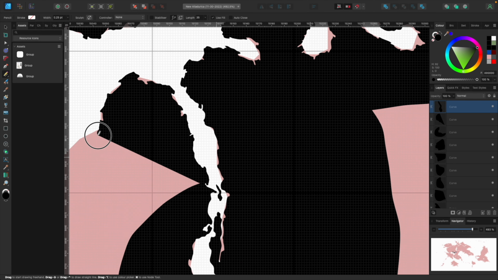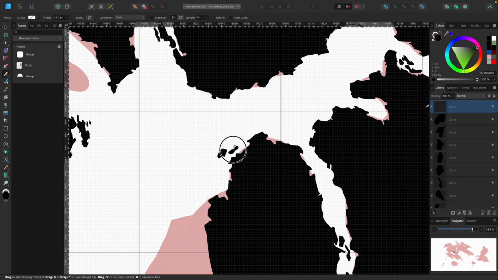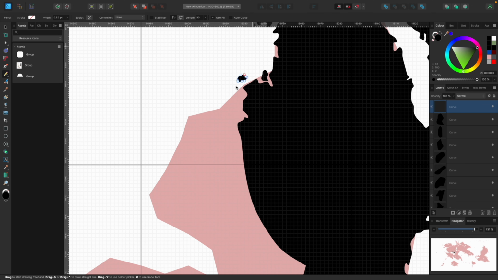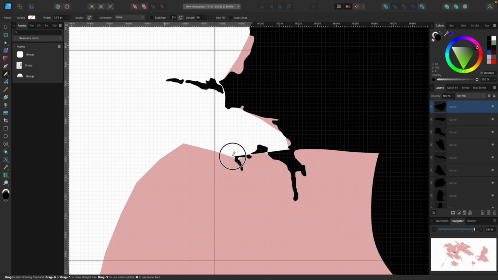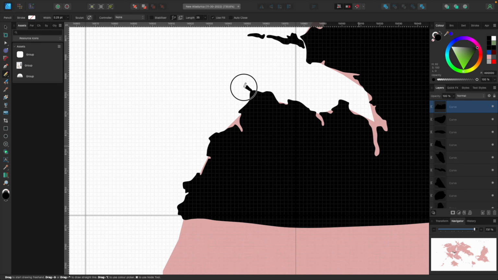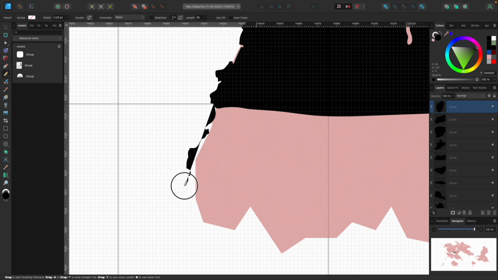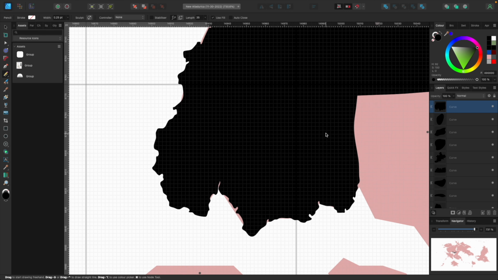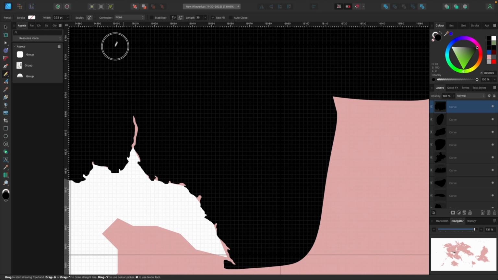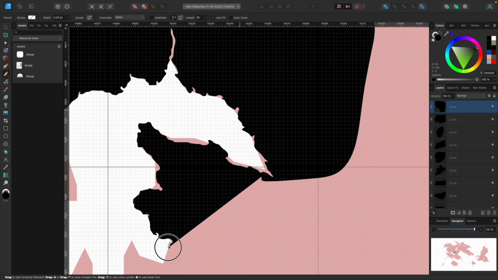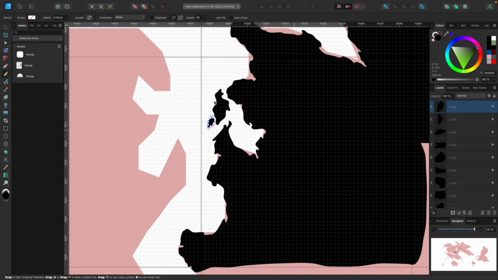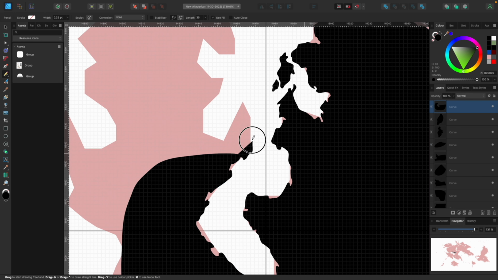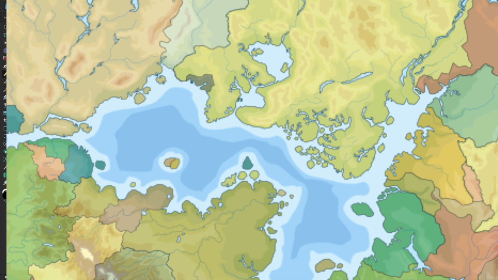Although the Mediterranean connects to the Atlantic and then to the Indian Ocean via the, that's not correct, the Suez Canal, in my world, rather than connecting from east to west, it connects from east to north.